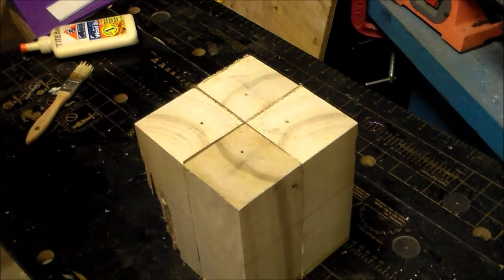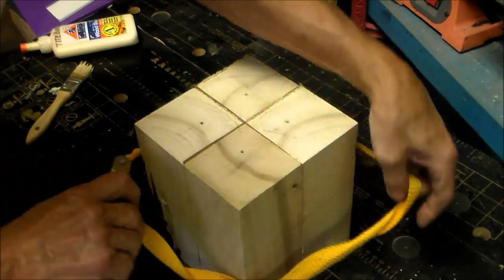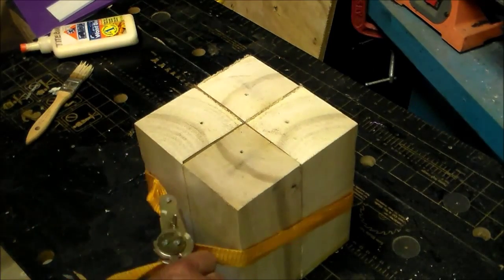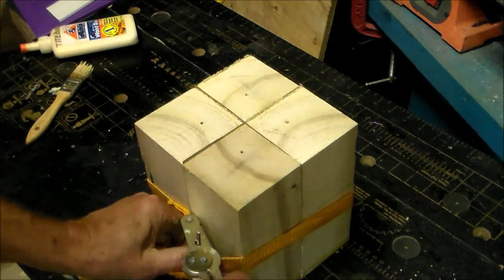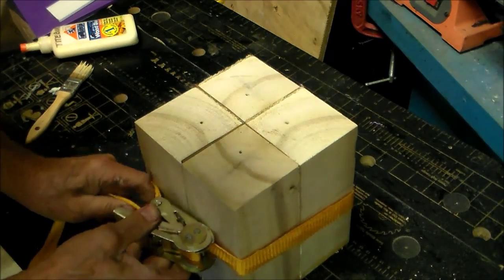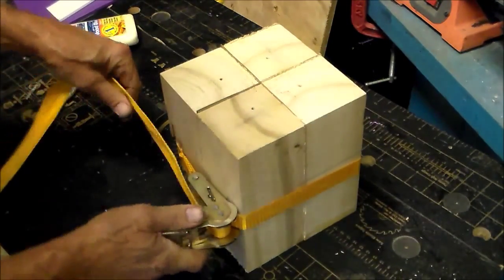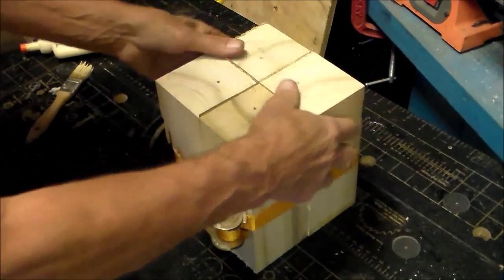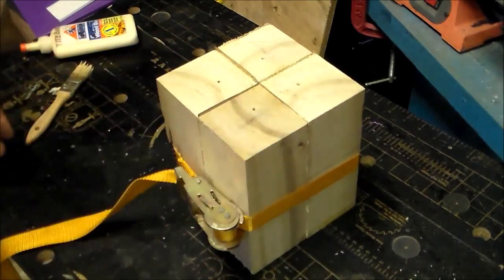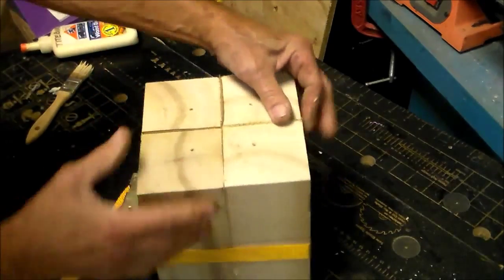I'm going to clamp this together with the strap clamp. This is great for clamping any item where you need to hold pressure from the circumference. Pretty tight. A little bit of glue squeezed out.